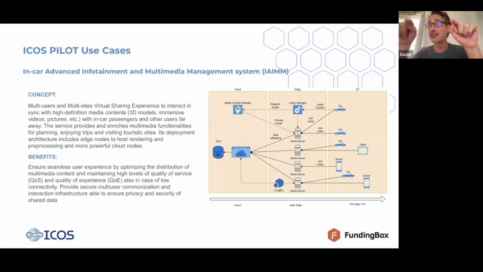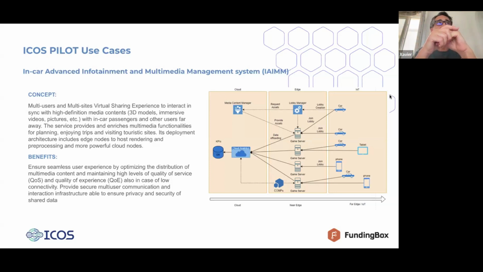We see here that the scenario is quite dynamic, and of course it's introducing mobility because we are managing a car, with uses inside the car and uses outside the car. The benefits are about distribution of services, sharing services, keeping quality of service, but also, more important, since we talk about multimedia, keeping quality of experience as well, right?